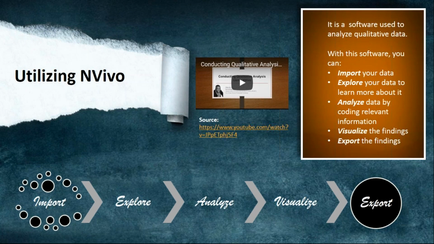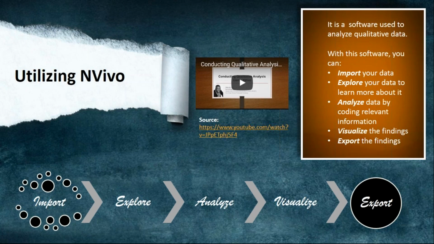And I have a presentation on that. If you want to do manual coding, you can email me. I'll send you the link to the presentation on how to do manual coding. I always advise students, if your data is not a lot, then manual coding will be the best, right? But if you have a lot of data, like you have 10 participants and each transcript is about 4, 5, 6 pages, then I will advise you to use a software.